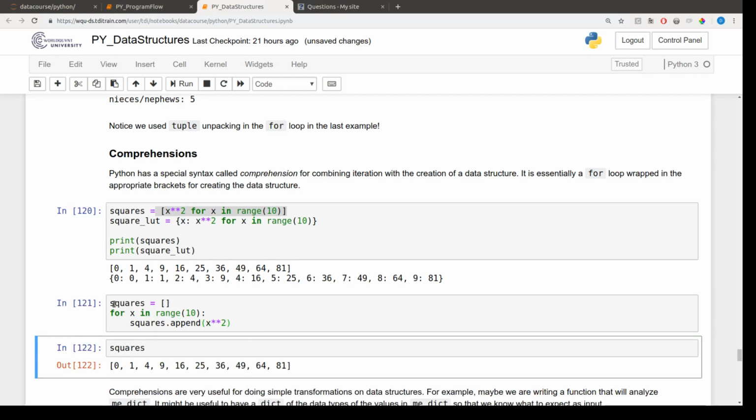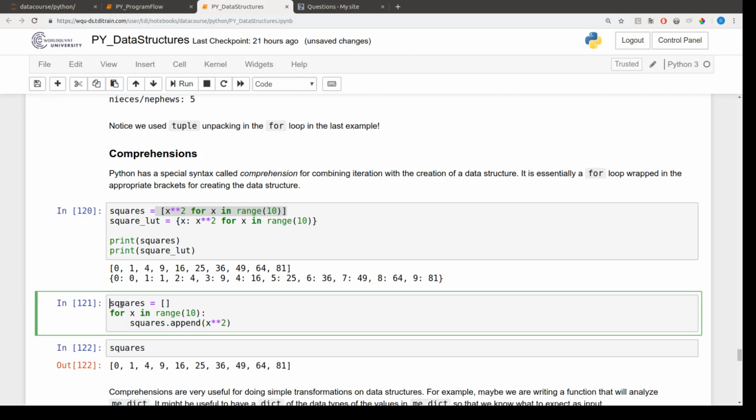However, when we're looking at the code, we have to think a little bit harder about what's going on. We make an empty list called squares. I don't know yet what's going to go into this list, but I imagine it's going to be the square of some numbers. Then, in the next line, we're iterating for x in range 10. It's not immediately clear that this line is related to the line above. It's not until we read the line in the body of the for loop, squares.append x squared, that it's clear what the connection between these two lines is. And cognitively, in our minds, we have to jump back and forth between different ideas about data structures and iteration before realizing the full picture of what this code does.